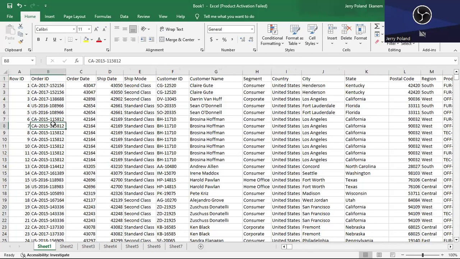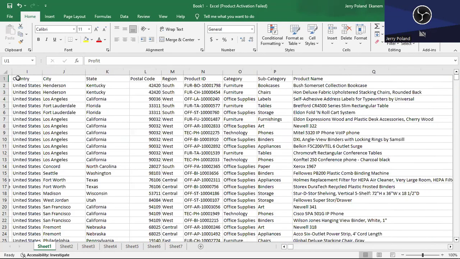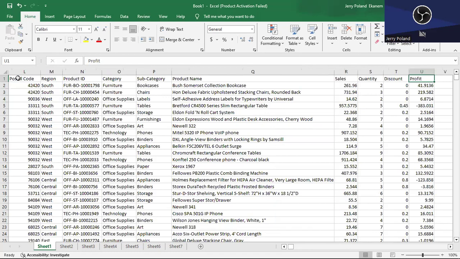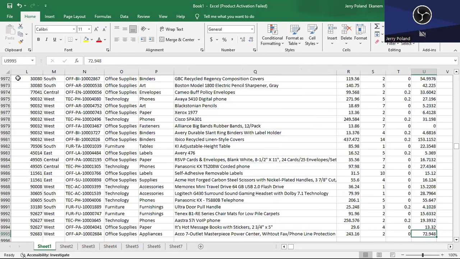We have this data set. It's quite a huge data set, so let's look at the data set together and see what it is made of. I want to see the number of rows. So I press Control and the right arrow, and I can see that there are plenty of columns. Sorry, that's the column. Let me see the rows. Control down, and I can tell that there are about 9,995,000 rows. So the data set is quite very large.